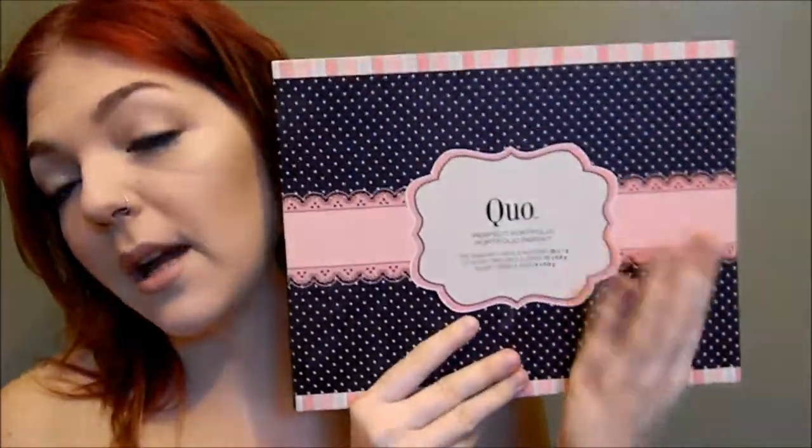I just never use it because it's huge. It's so big. It's super thick. It's huge. So yeah, and I think it was around $20, but it was on sale, so it was usually more expensive. But yeah, I do really, really like this. Just don't really use it. So next is, I don't know what kind of category this is for the next one.